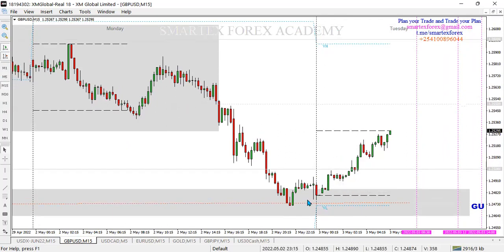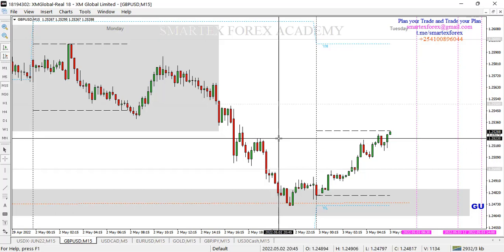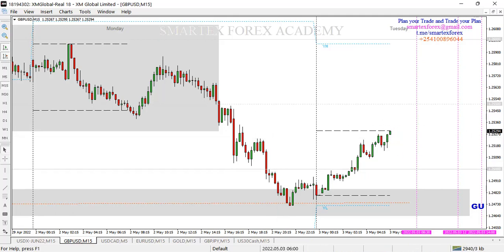First of all, we have a big figure here, a mid figure. We had this high created, then raided that high. After raiding this high, we have that up move. That's good. And also the price has gone above this high, this swing here. That's cool. So today, I'll be looking for price to come back here.